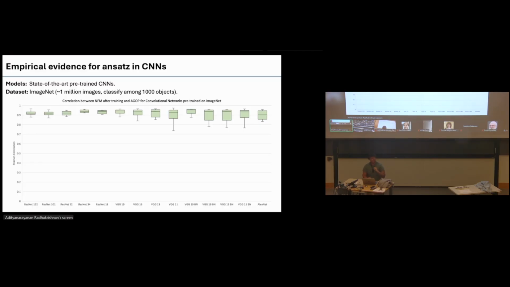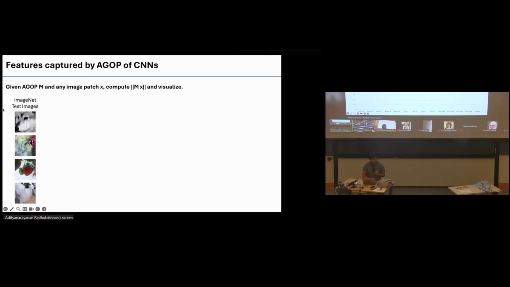Okay, anyway, going back to this, the idea here is that between the AGOP and NFM of any given weight matrix, you'll see incredibly high correlation once again. In fact, you'll see that the variance of these correlations starts to grow higher for poorly performing models. The models on the left perform better, and the models on the right had worse performance.